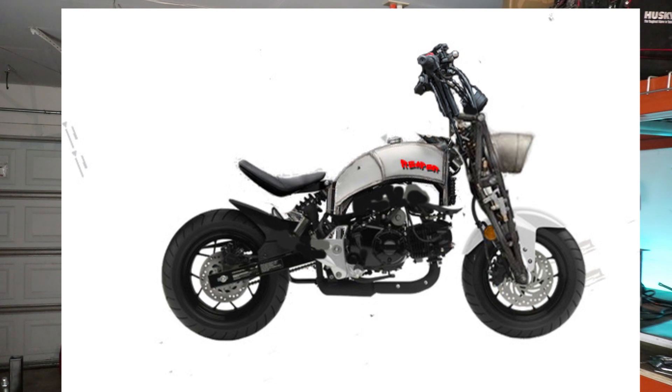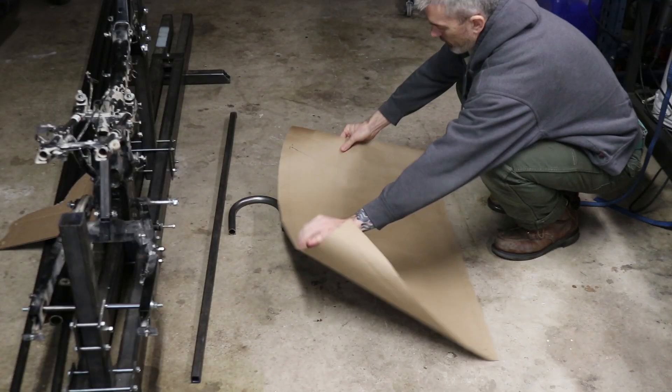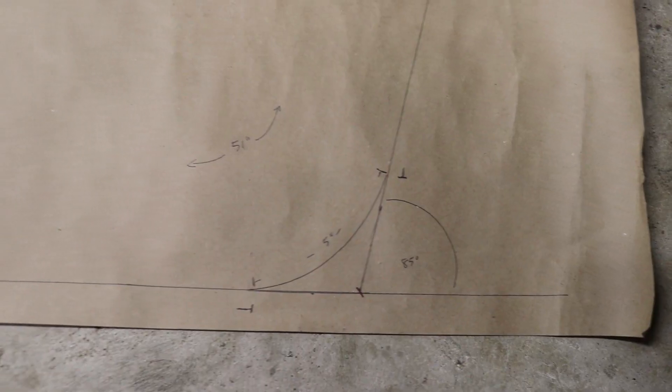If you move slowly enough, if you do run into trouble it won't hurt that much. This build has developed in phases: phase one — the idea, 'wouldn't it be cool to have a mini chopper?'; phase two — sketch out what it might look like; and phase three — develop real life, to-scale drawings of what the bike will look like, which requires real planning and research, and that is where we are today.